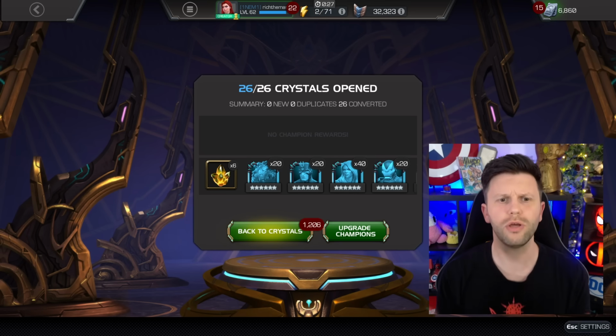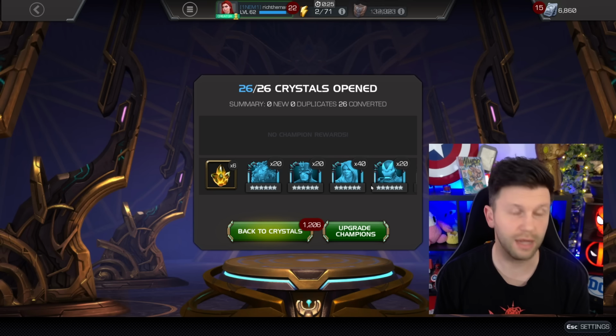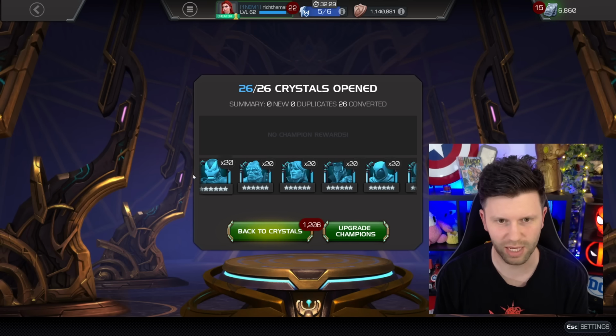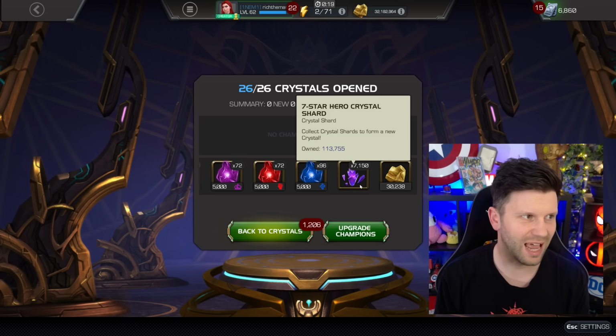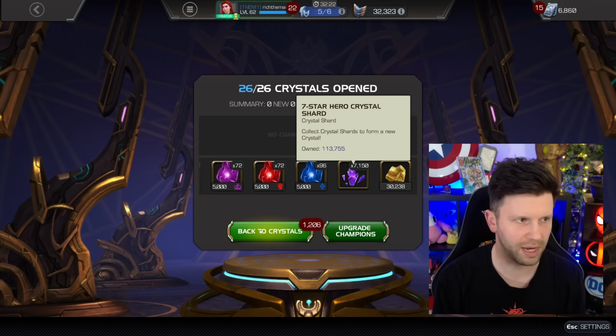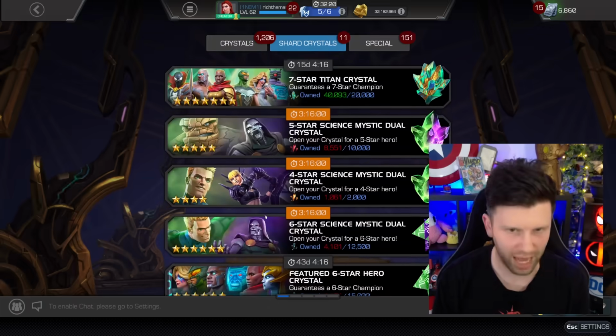No new 7-stars were picked up, no new 6-stars were picked up in this one, but maybe I should have done featured 6-stars. But in any case, 7k 7-star shards were picked up in this one, so I'll take that.